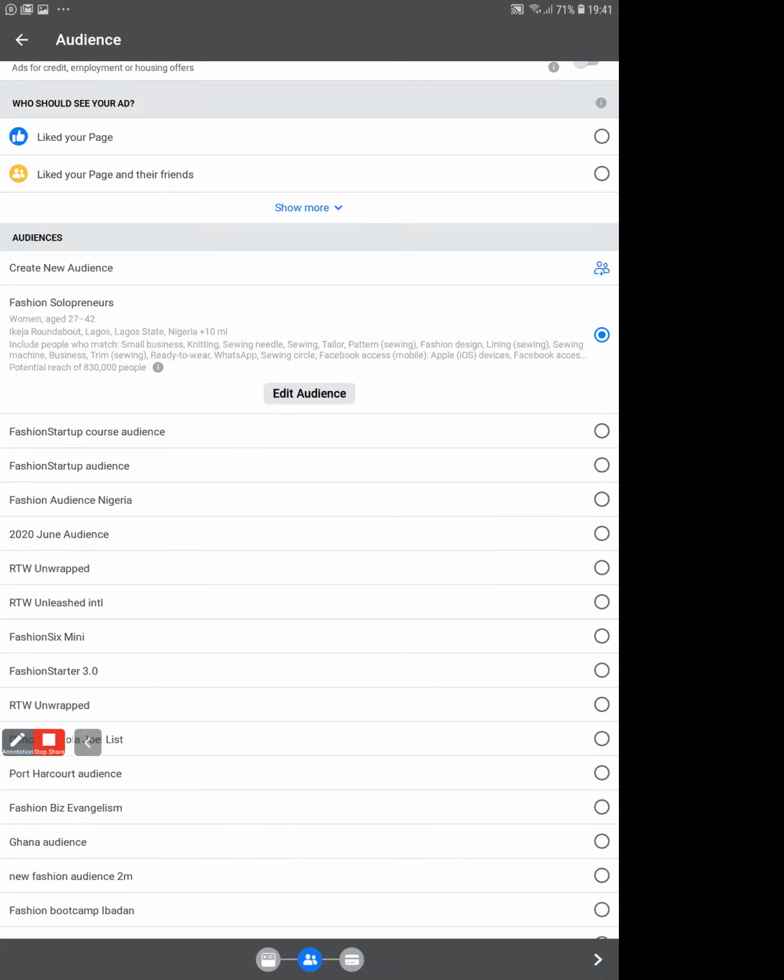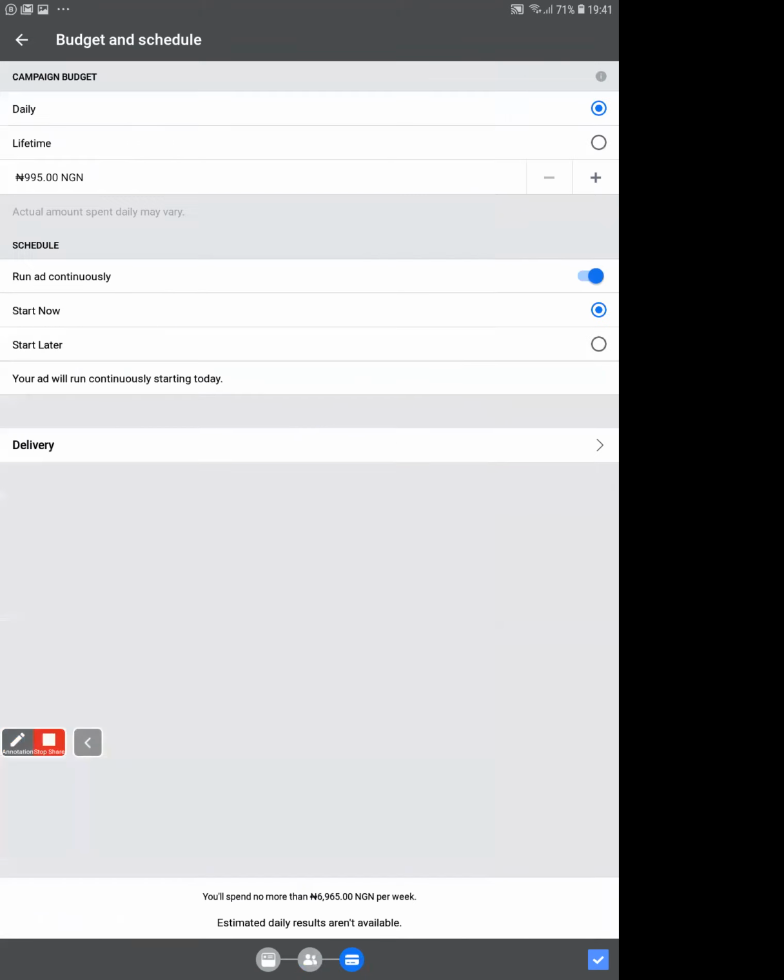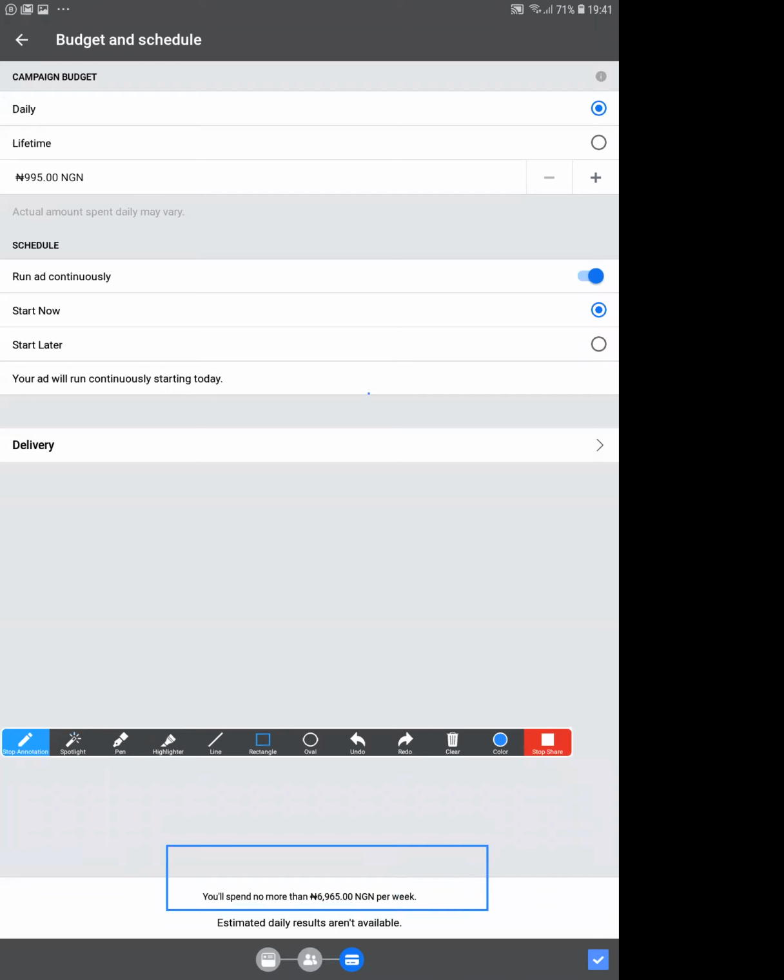So now that we are done with this, we now proceed to the last stage, where we want to pay money. So the payment stage now is where we click on this. Now, already Facebook knows that they already gave us a suggestion that if I want to run this ad for a week, it's likely to cost me 6,965 naira, if I'm running the advert for a 7-day period. What they are trying to do with all of this is to play on our psychology. They are already preempting for you what you will spend so that your mind can accept that in case you don't have your mind made up.